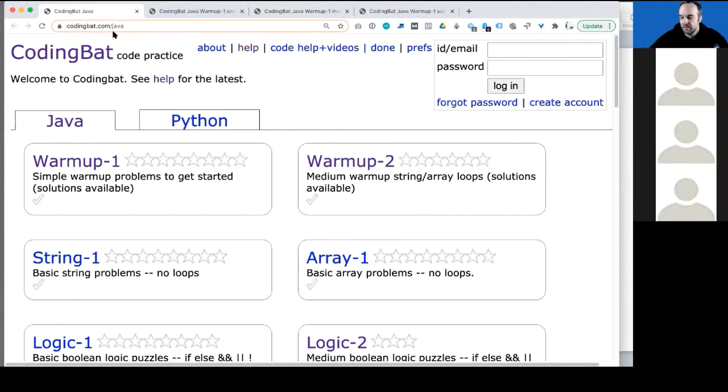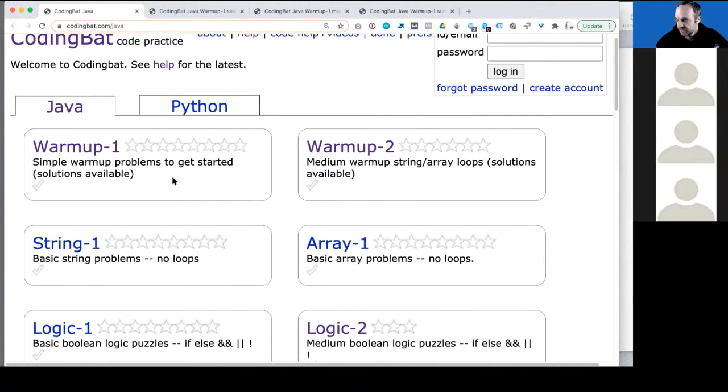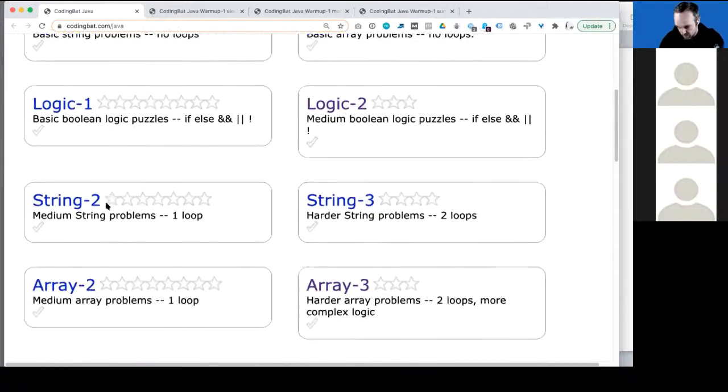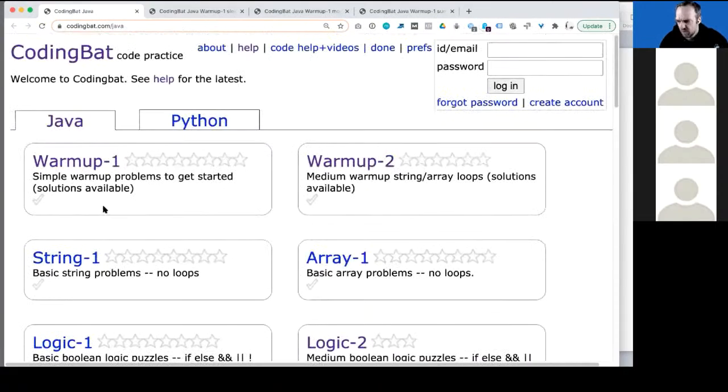codingbat.com/Java, and you've got a version for Python as well, but you've got different sections, different chapters, for different kinds of problems, starting with the simpler ones and then working your way up to the more complex ones.